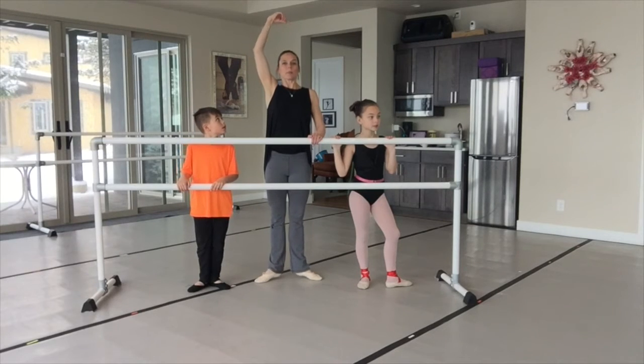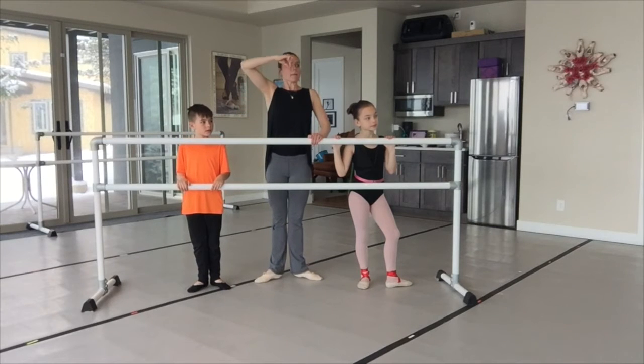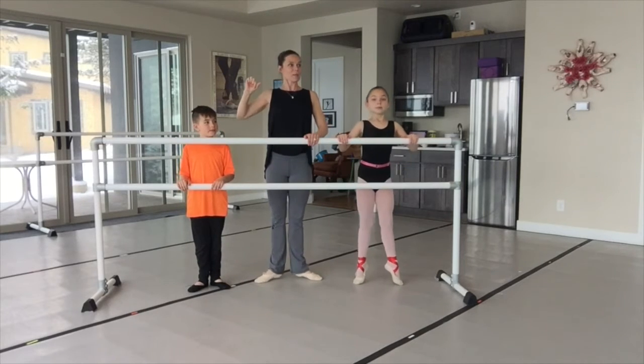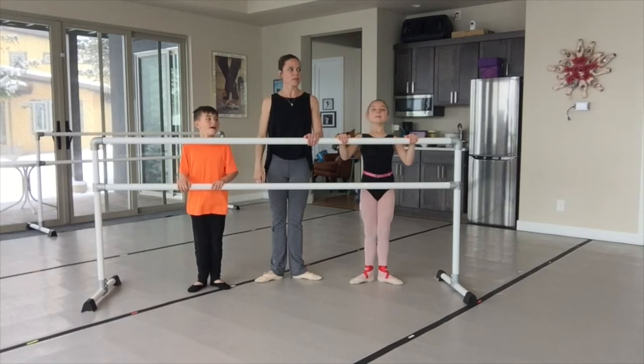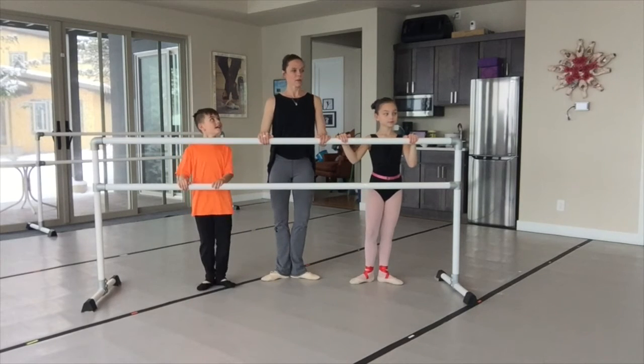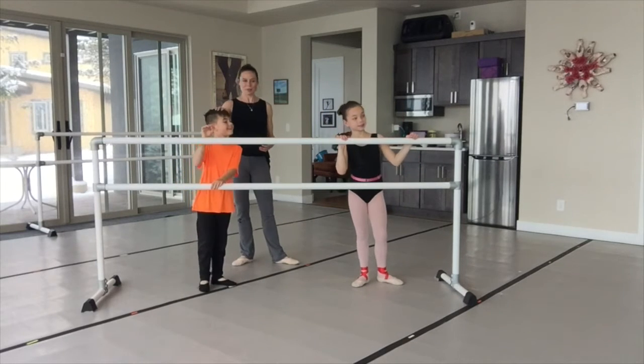Pulling you up at the same time. So when I come down, I feel like I'm getting pulled so that it's nice and light when I come down rather than boink when you come down. Same thing when you jump. Nice and light when you come down. So we're not plopping down, right? Landing in your plie, right?